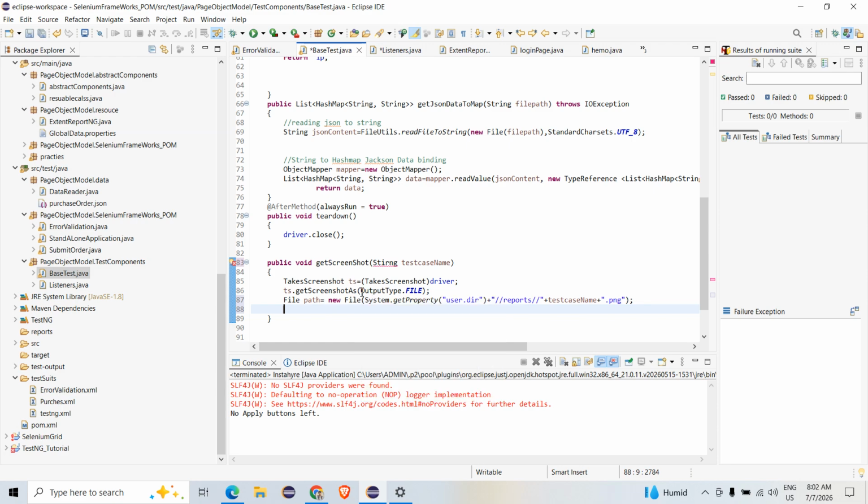Now the output file will come, and this you should share where, string source.